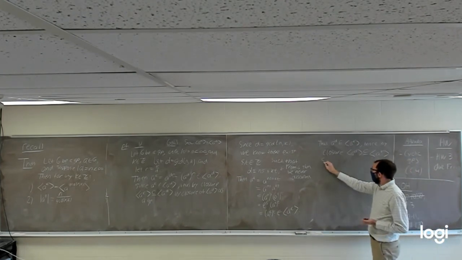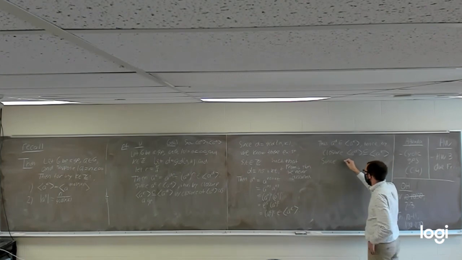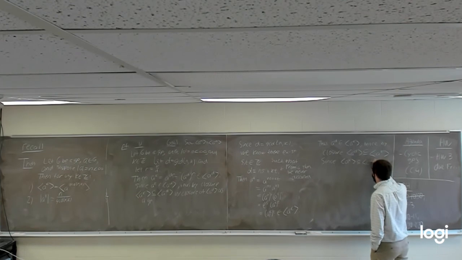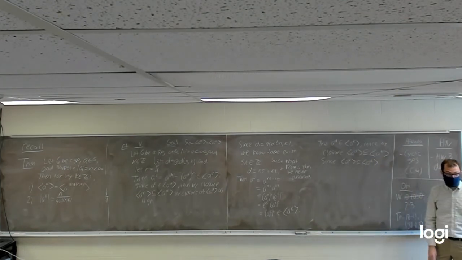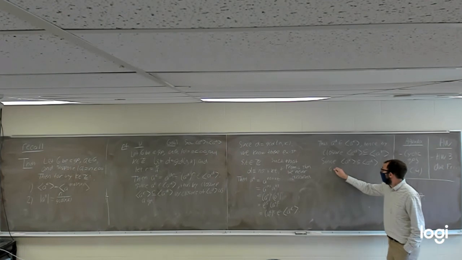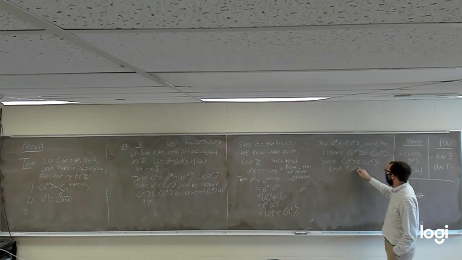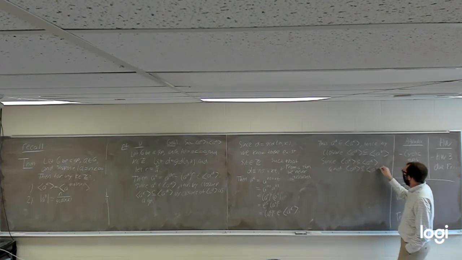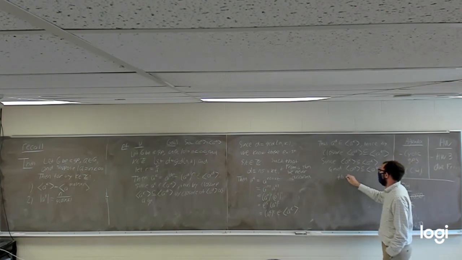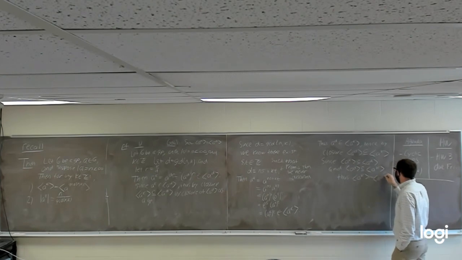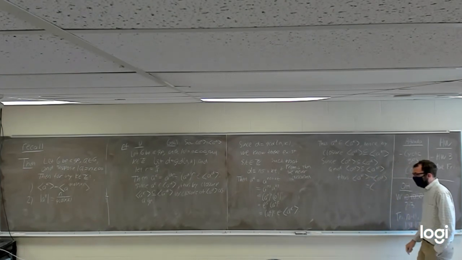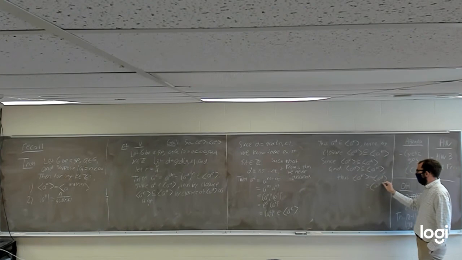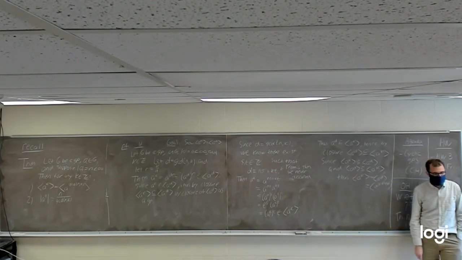And so, to finish off part one here, we could say that since everything in the group generated by a to the k is contained in the group generated by a to the d, and everything in the group generated by a to the d is contained in the group generated by a to the k, these two groups are equal. And as a reminder, d was just the GCD of n and k. Boom, number one.